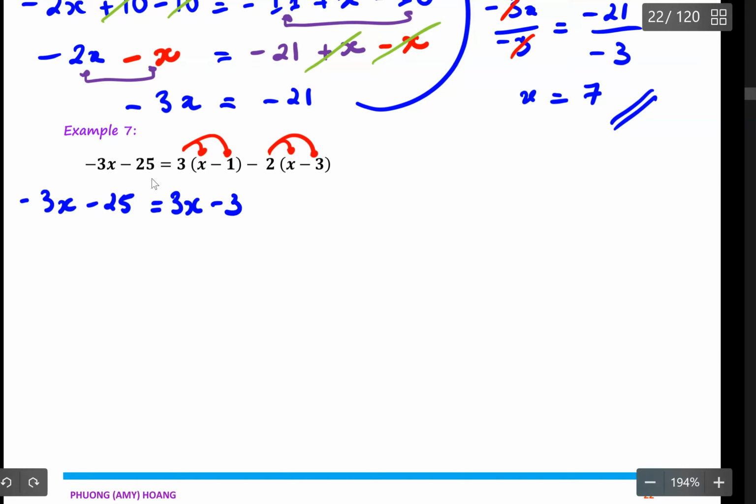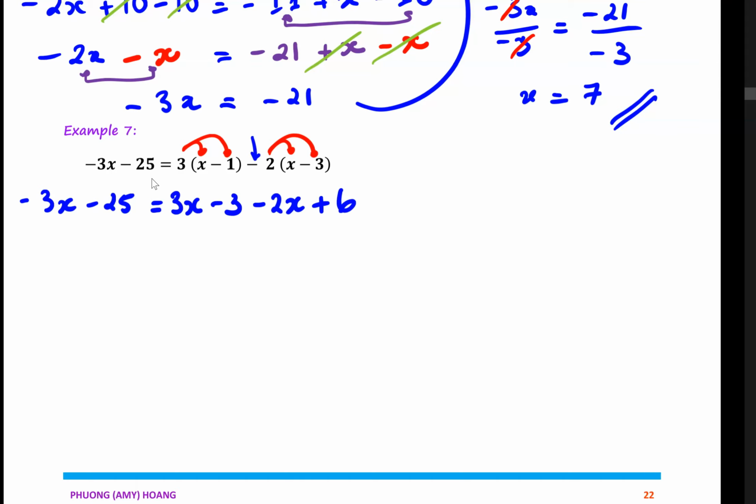Now, it's very important. I would like everyone to pay attention to the next step. Negative 2 times x will give me negative 2x. But when you take negative 2, pay attention to that negative sign, times negative 3 inside the brackets, it should give you positive 6. The common mistake many students make is forgetting that it's a negative 2 in front of this bracket, and when applying the distributive rule, the student tends to forget this negative sign. So make sure that you remember that negative 2 times negative 3 gives you positive 6.